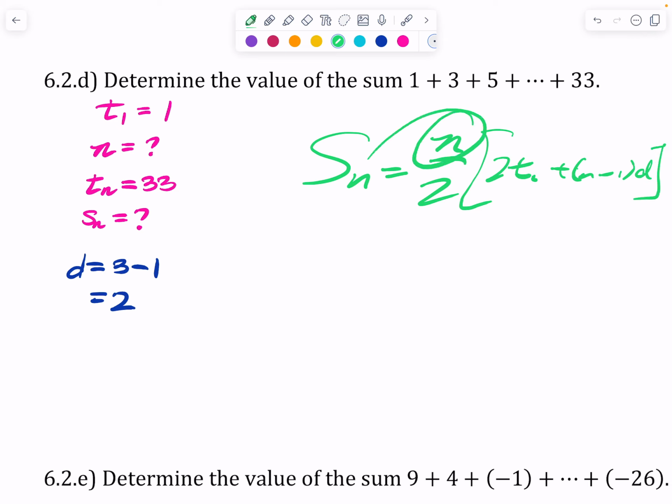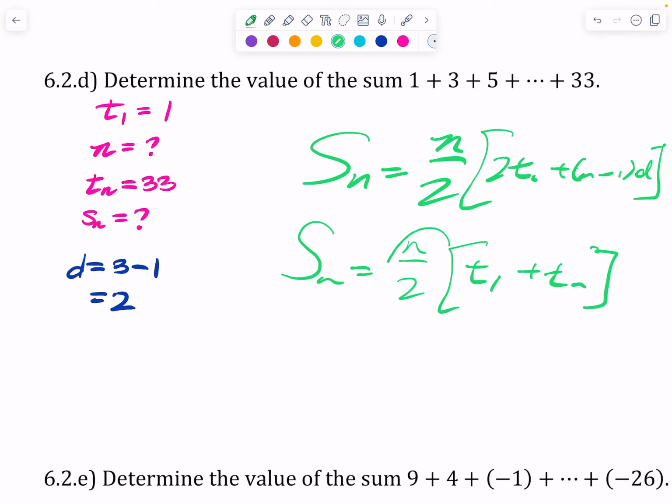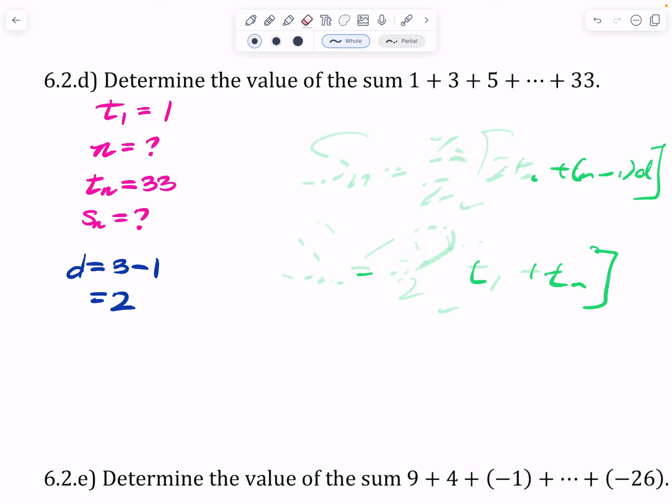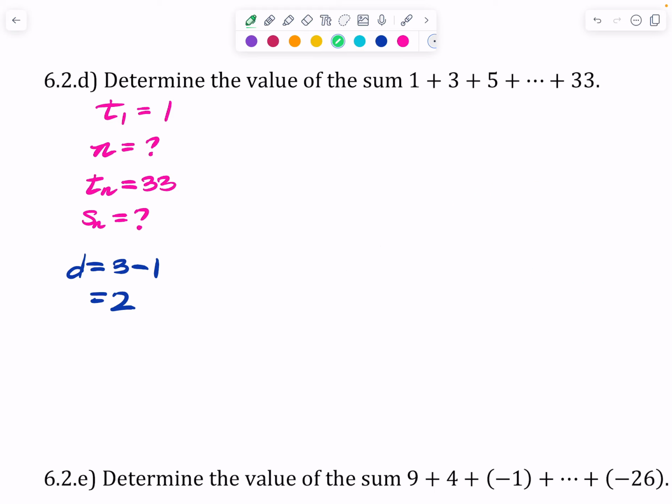We still don't have enough information to use this formula because we're missing n. And similarly, we don't have enough information to use this formula, once again, because we're missing n. No matter which formula we use, we absolutely need that value. So the 2nd mark is for finding that value. And to find it, we can use one of the other formulas we're given. It's that formula that the nth term is found by taking the first term and adding the difference n minus 1 times.